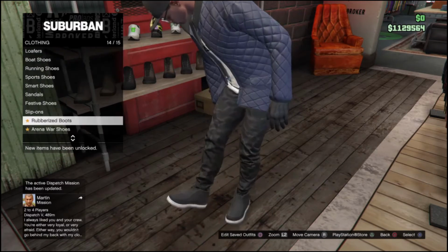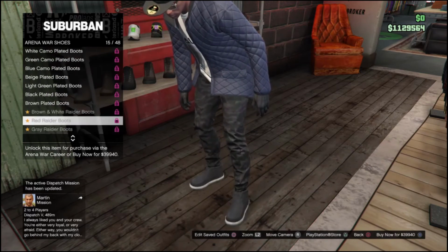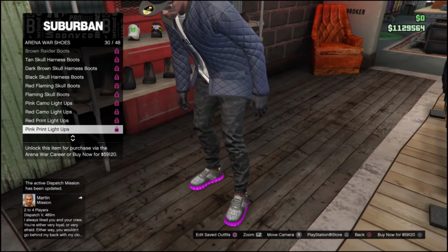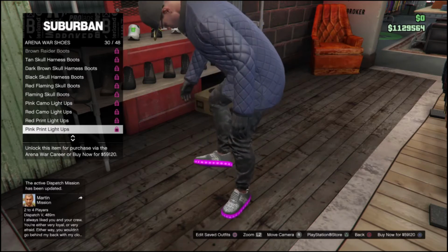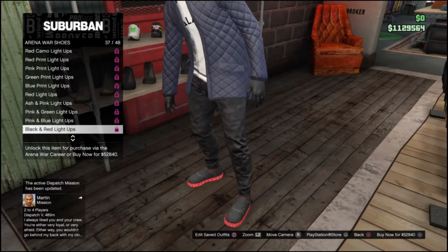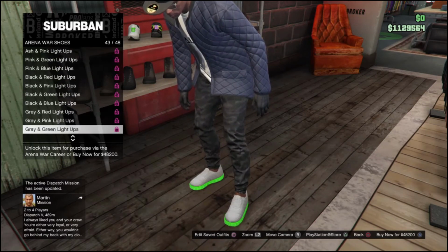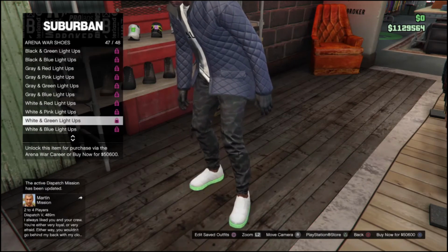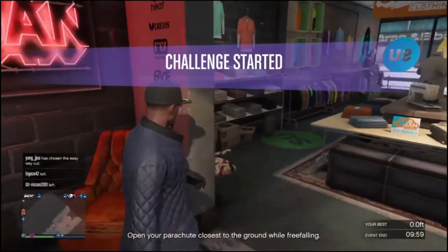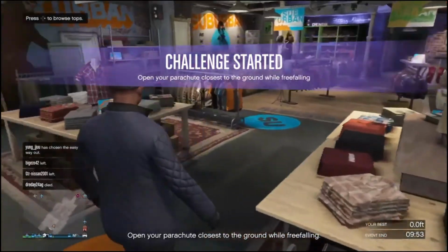Okay, so we got rubberized boots. Rubberized. Okay, so those are not new. And these are part of their Arena Wars shoes as well. And then we have these, which are pretty much light up shoes in real life, just on athletic type shoes here in GTA. So pretty cool that they added that, just their little unique touch in the game. We have that, and that is pretty much it for the clothing options.